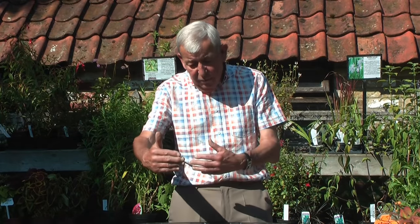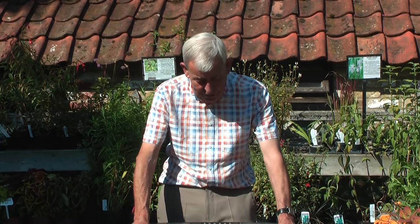The other type of cutting you can take is what is known as a leaf cutting. Now if you think of begonias and streptocarpus, lovely house plants, big fleshy leaves, and that's what you call a leaf cutting. And I'll give you some examples of that a bit later. What we want to start doing now is preparing ourselves to take the first set of cuttings.